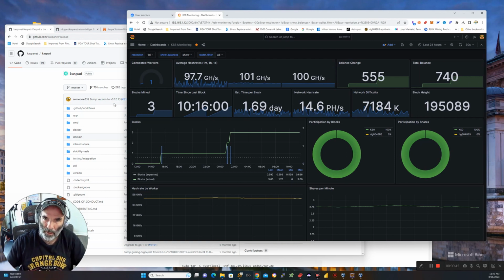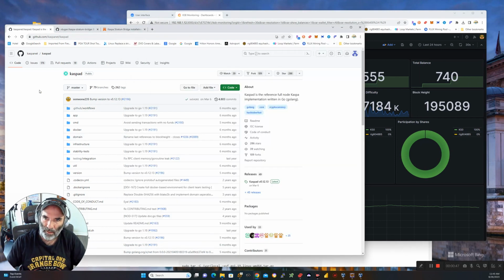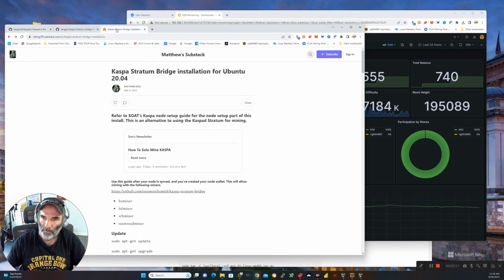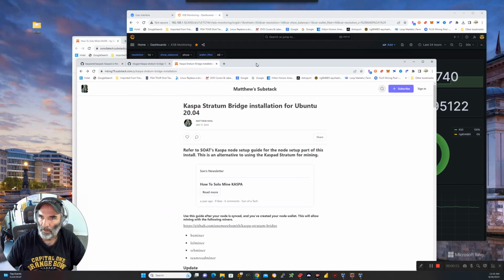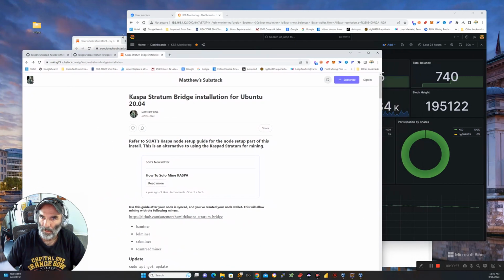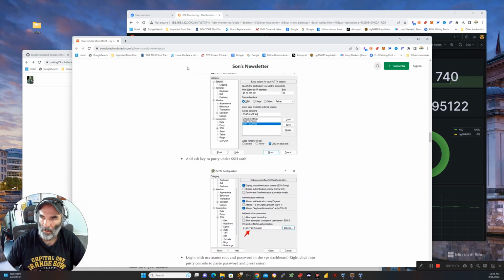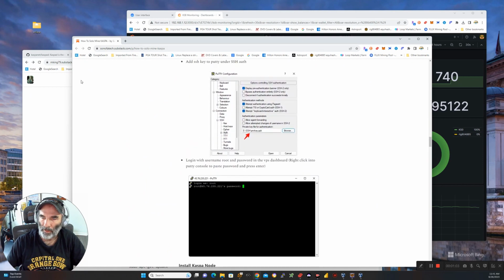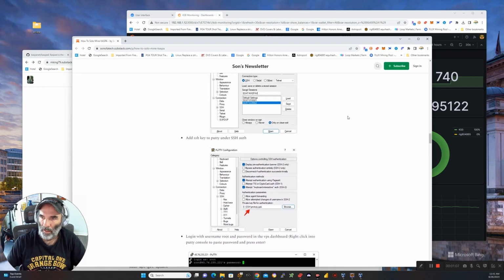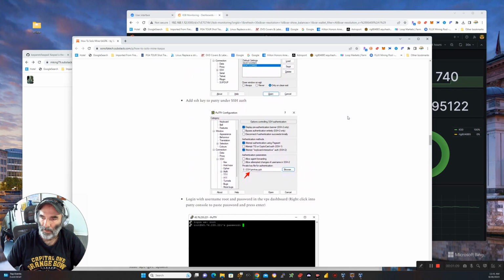But we're going to use a couple of websites for guides. First one, when we're setting up the node itself, we're going to be using Son of a Text's newsletter or Substack, where he's talking about how to set up a Kaspa node and mine to it.